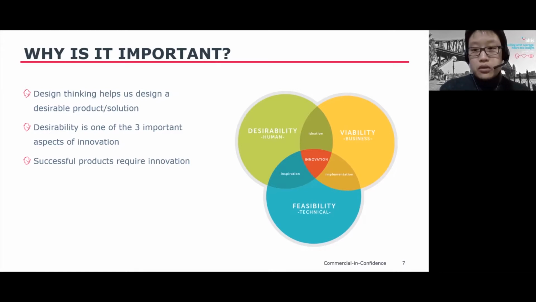You might notice some products or solutions have the latest technology and are cost effective, but somehow they don't get a good market or no one buys them. The reason behind that phenomenon is that their product or solution is lacking desirability.